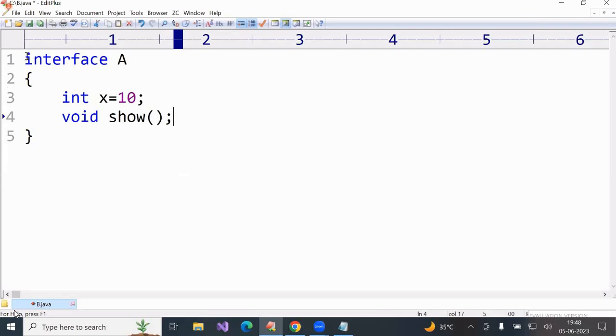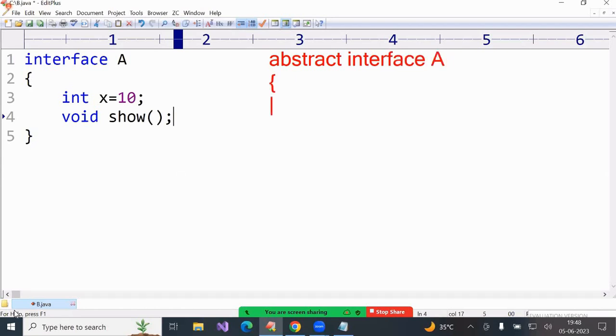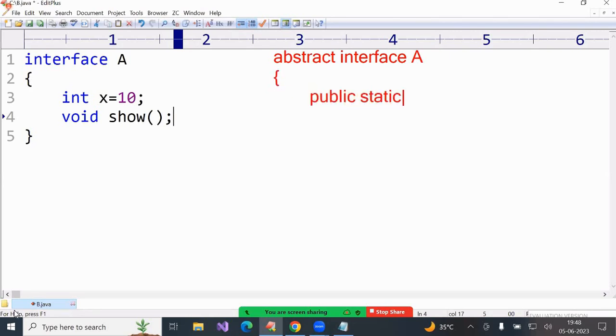See, if you write it like this: abstract interface A, here public static final int x equal to 10, public abstract void show.